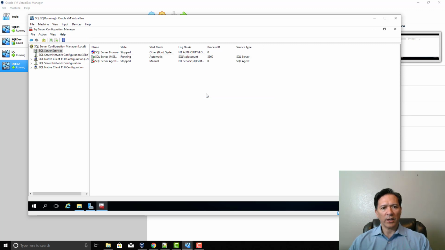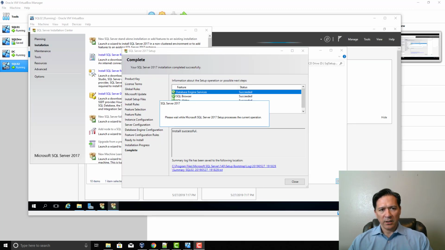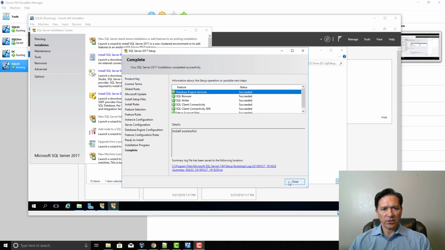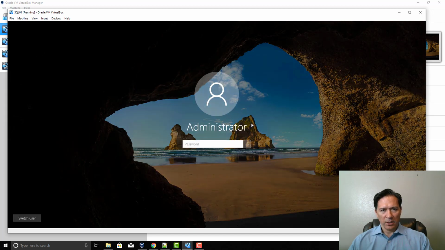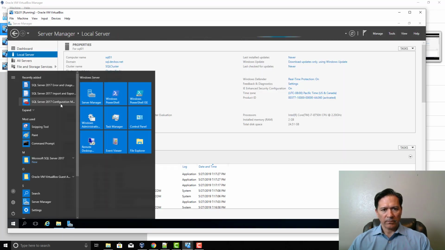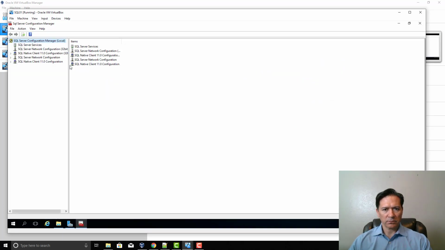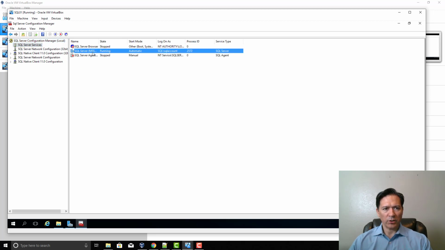And then you'll want to go in and add the Always On setting to the configuration tool. So go into 01, 02.